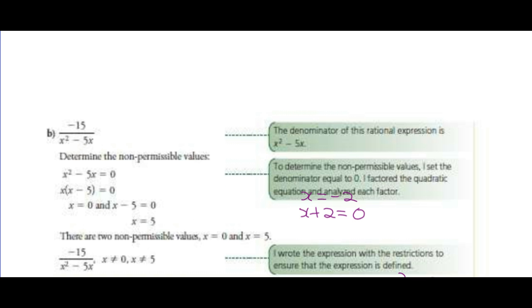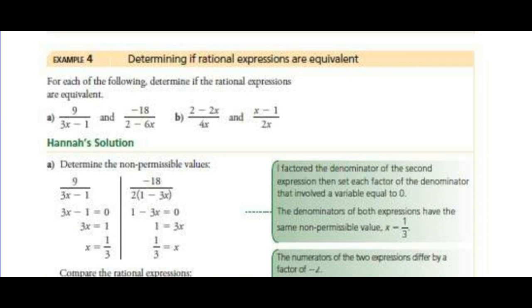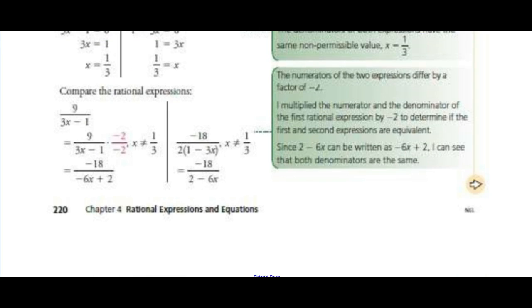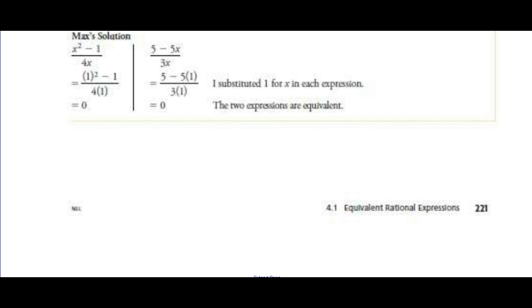Yeah, so what was the original question with that? Oh, these guys here. You put a 0 in here, you get negative 9. You put a 0 in here, you get negative 9. If it works once, try it again. Pick another number, right? Put a 1 in here. So 3 minus 1 is 2. That's 9 over 2. Put a 1 in here, we get negative 18 over negative 4. That's 9 over 2. So those are equivalent. So sometimes you can check equivalency by substituting a value in, but sometimes you can't. Okay, so you just have to watch out.